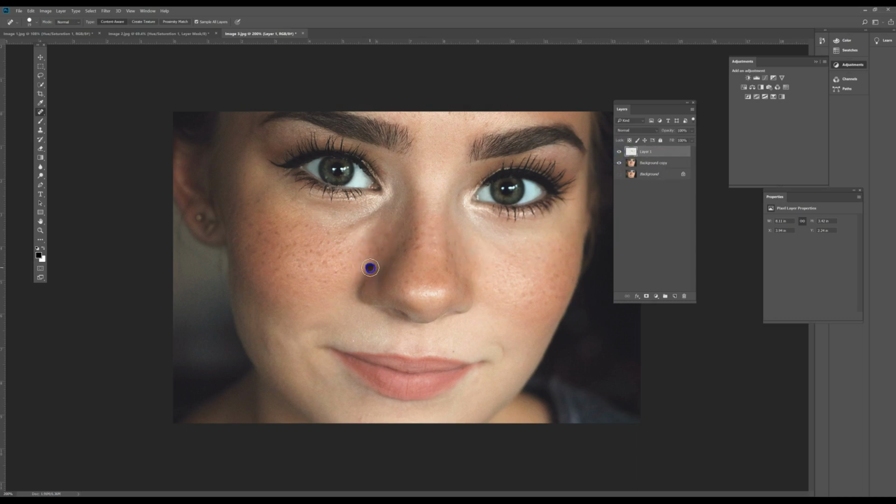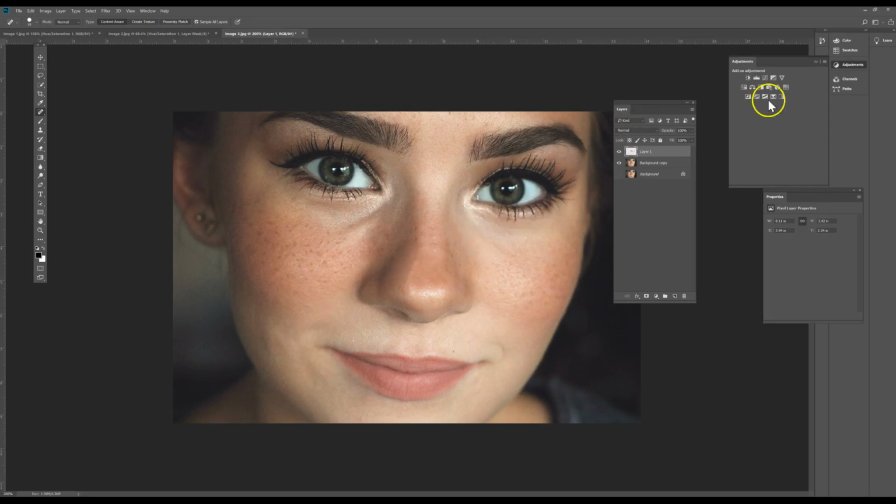So you're going to go through and you're going to simply continue to click on as many freckles as you can. If you notice that it starts to look a little weird, undo the area that you just did and go back a few steps.